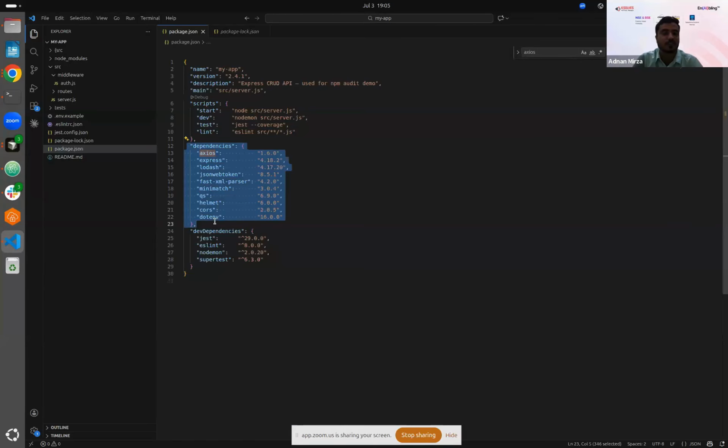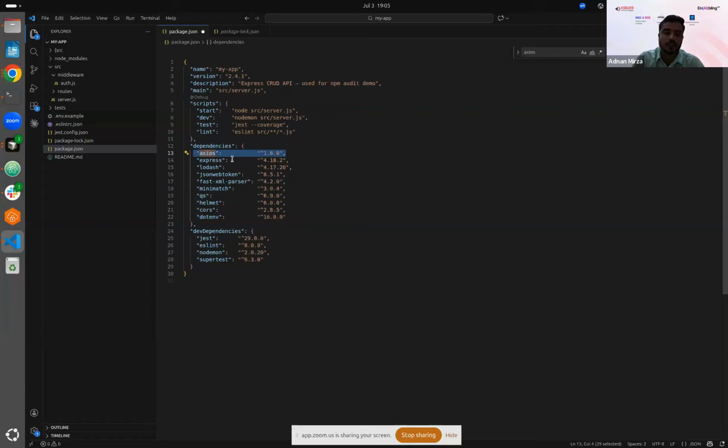We are directly using axios, which is a very common package used to make HTTP requests, like any REST API calling. It is used in most applications, for communicating with internal microservices or calling a third-party API. So this is a direct dependency.